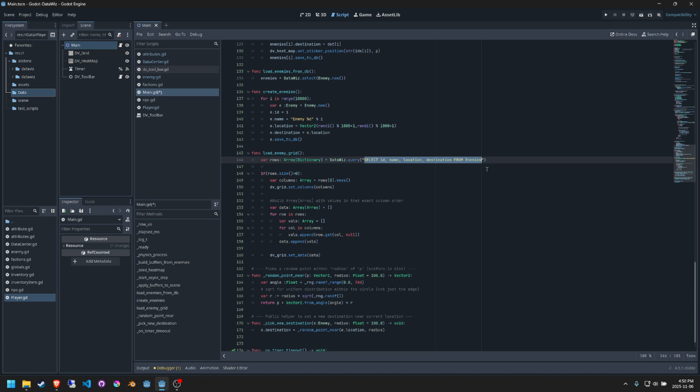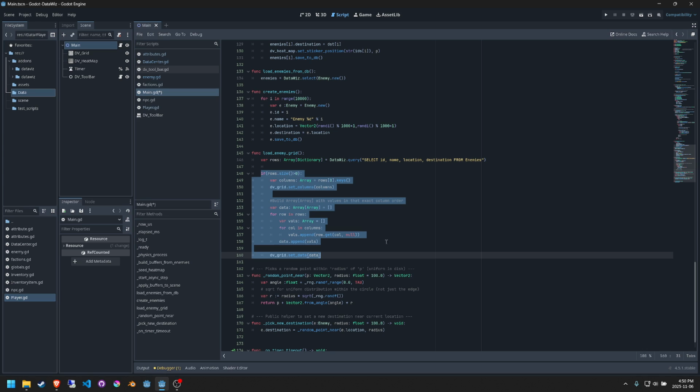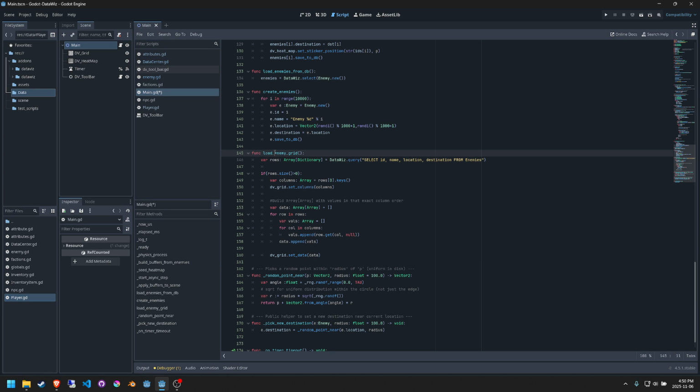If you know anything about SQL, you can put all those joins and whatnot. And with this query, it returns whatever you wanted in an array of dictionaries. That's super. It uses the variants from Godot, and you can populate that. This is how every second it's getting pulled directly from the database and pushed into the UI grid that we're seeing with the updated positions.